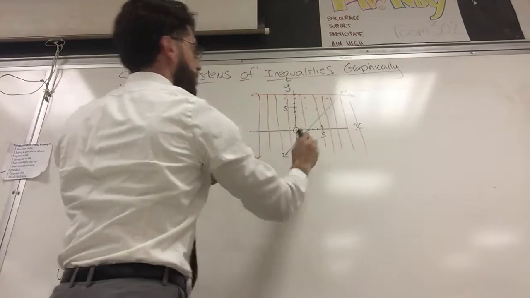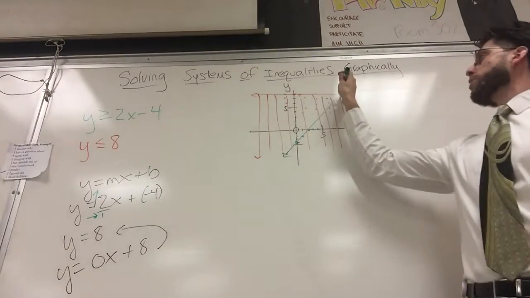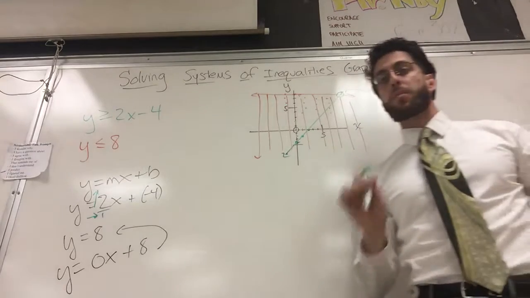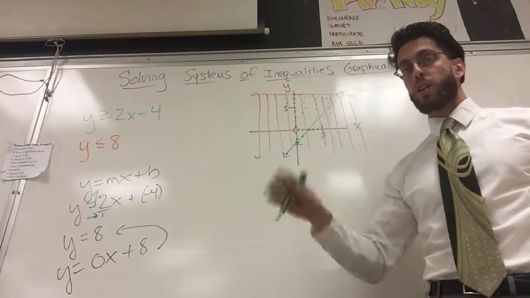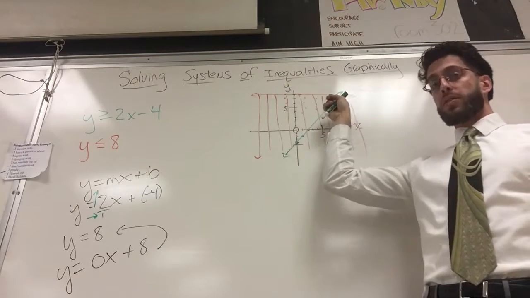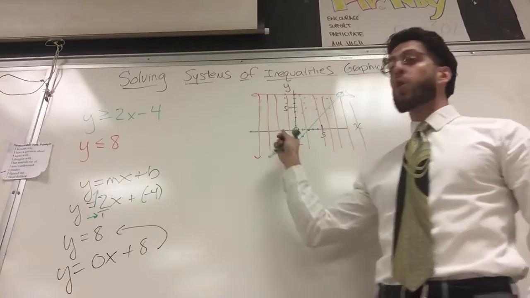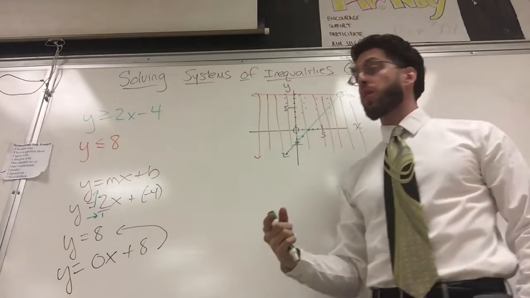And the green line continues forever. Now you notice they intersect right here, but this point is not as important as it was back when it was just linear equations. When it was system of equations, that point that I circled is called the solution, and you're done. But for shading, for inequalities, when you're shading, you gotta do a little more.